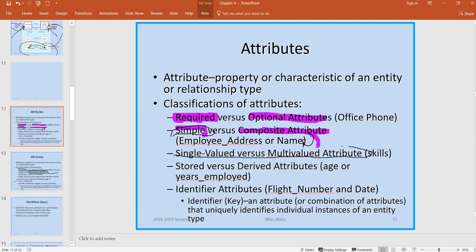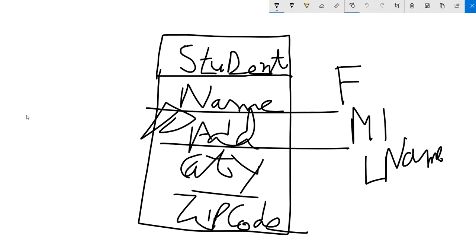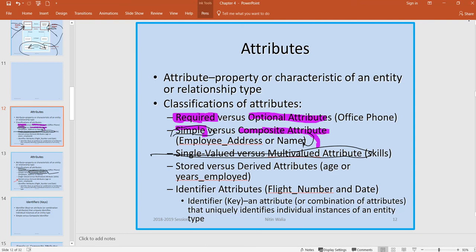Next is single valued versus multi-valued attribute. I'm entering data about my employees, and I say, okay, name, address, what all skills do you know? So you say, okay, my skills are, I know SQL, I know business intelligence, I know project management, I know MIS reports, I know Java, I know conflict resolution. So multiple skills. In your database, when you're doing the data entry, you cannot say the first attribute is this person knows Java, a programming language, comma, second skill, and so on. Just like you cannot write your first name, comma, last name. All the data entered is a single word or a single value.